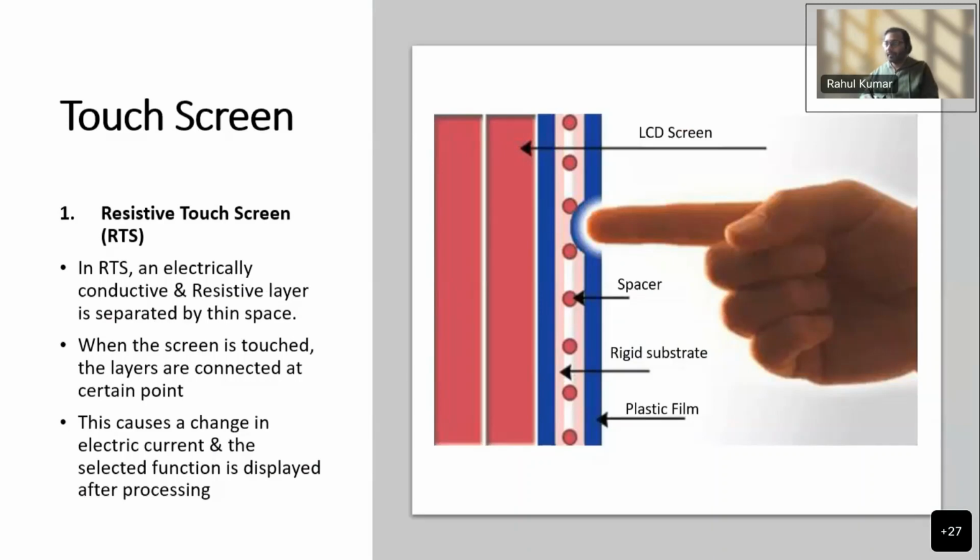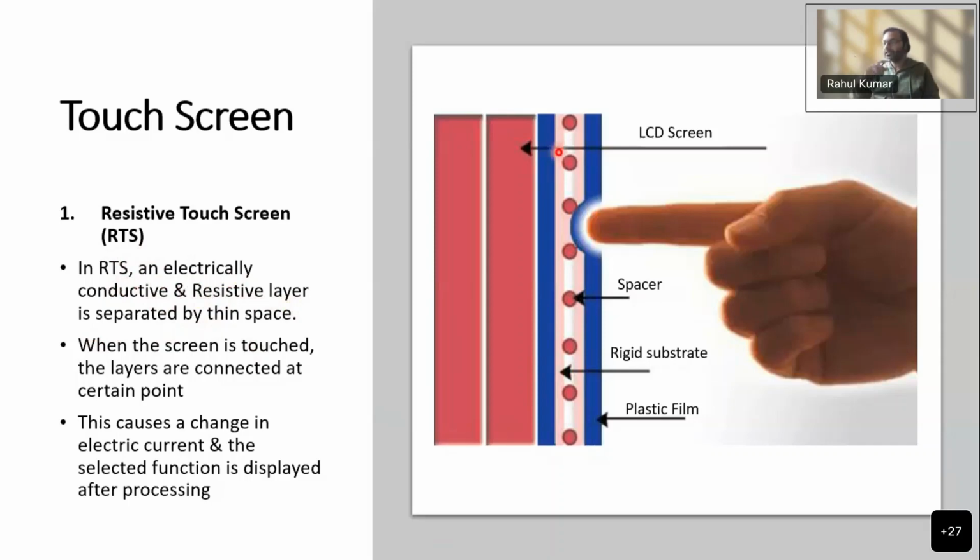The resistive touch screen, or RTS, consists of an electrically conductive and resistive layer, which are separated by thin spacers. These red dots are your spacers.